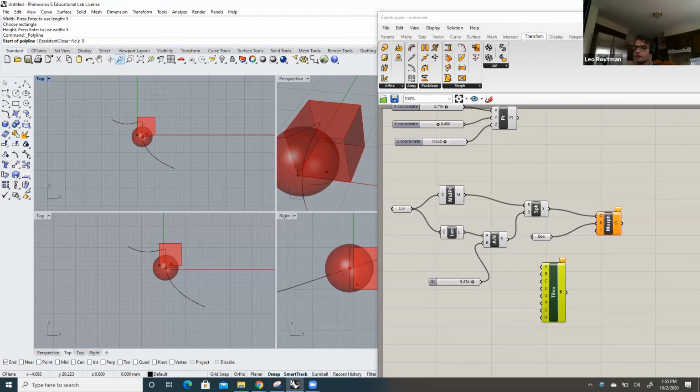It will start from 0, 0, 0, continue to 5, 0, 0, then 5, 5, 0, and then 0, 5, 0.